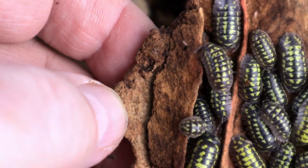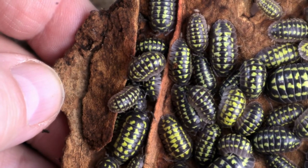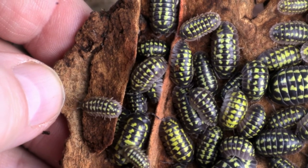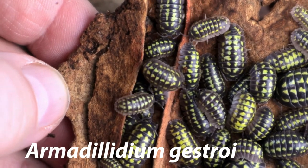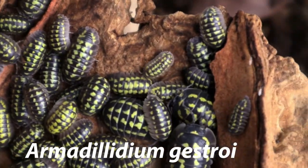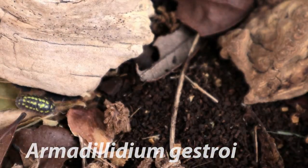Look at the variations of these guys too. I love the yellows on this animal. This is Armadillidium gestroi. There's some more babies. Let's take a look at another isopod.